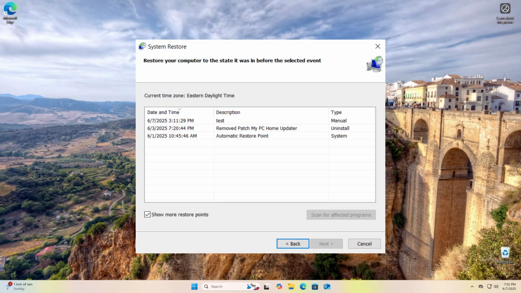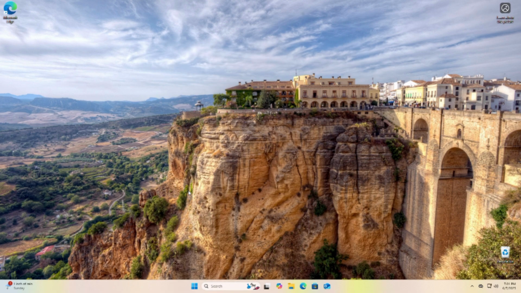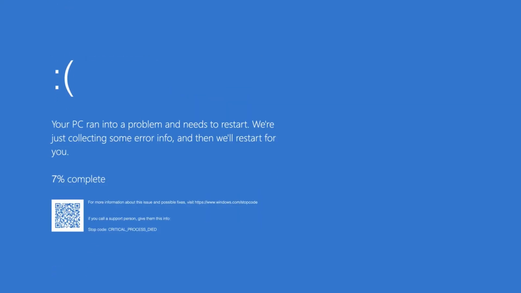If System Restore is enabled and active, Windows will make its own restore points automatically from time to time. But please remember to create manual System Restore points often, as Windows tends to drop any restore points older than 90 days. Okay, so you've created your System Restore points and you're making them often. Great, but now you actually need to use them to return your computer back to a working state. So let's look at a few ways you can access these restore points and how to use them.